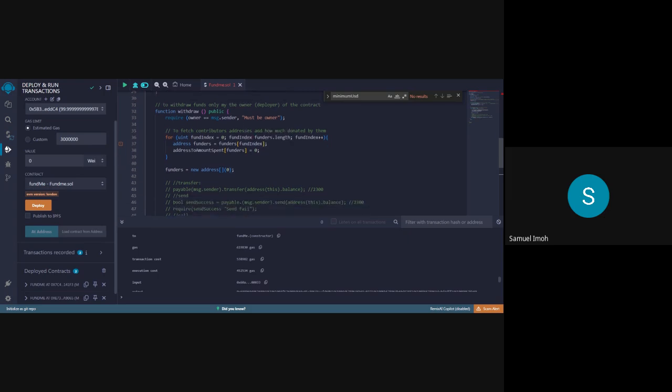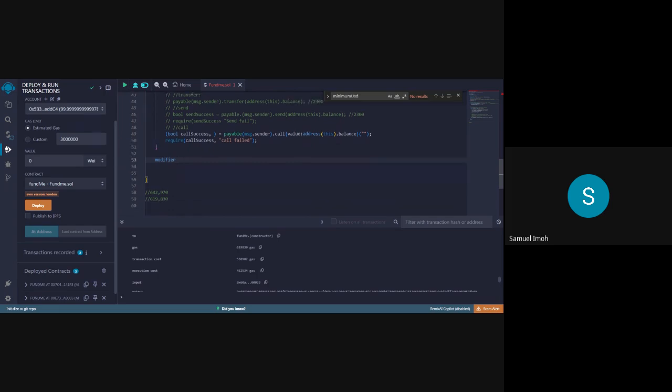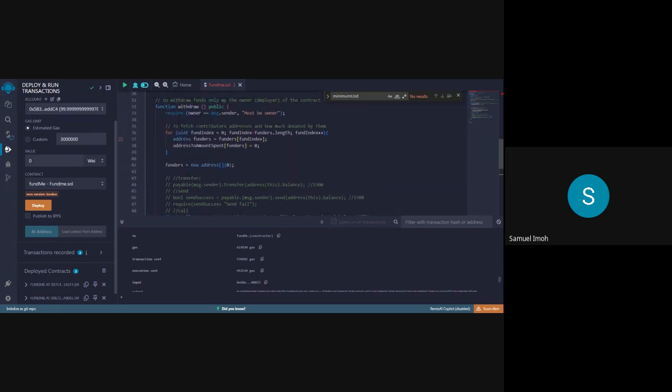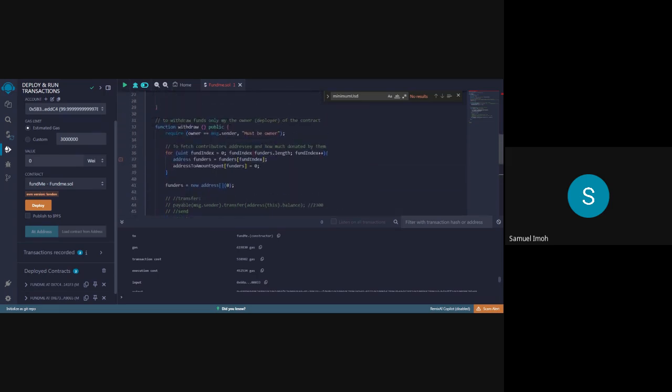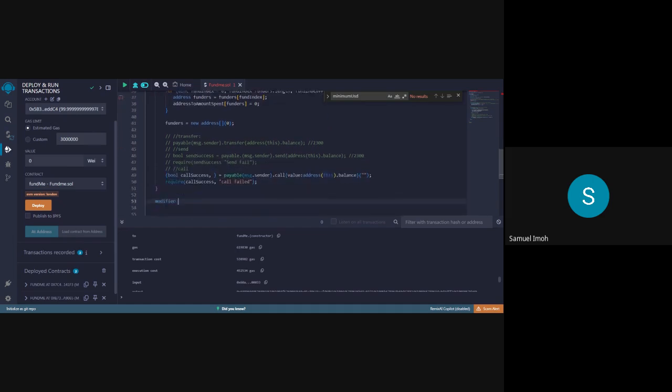Okay, so we are not saying that no other person can withdraw from the funds except this message sender. But we don't want this message sender to be here. We want it to be reusable.